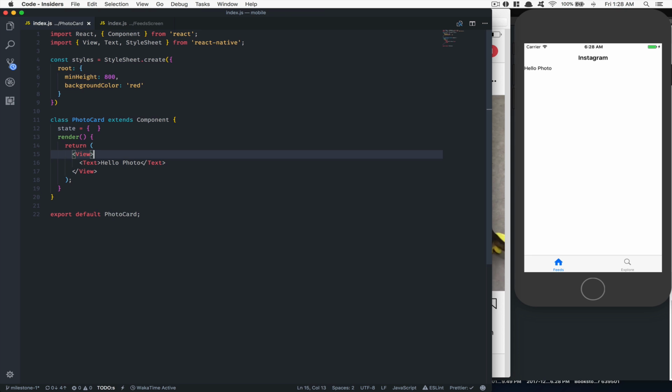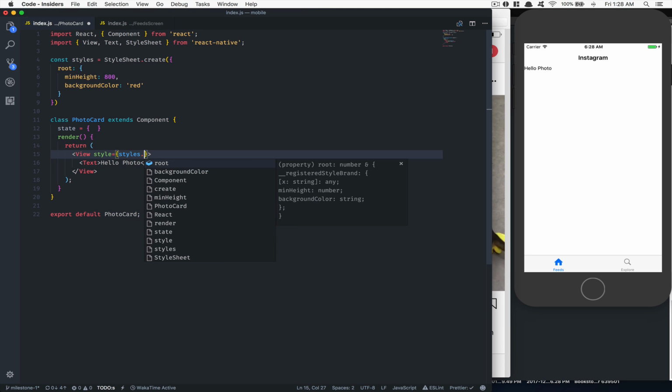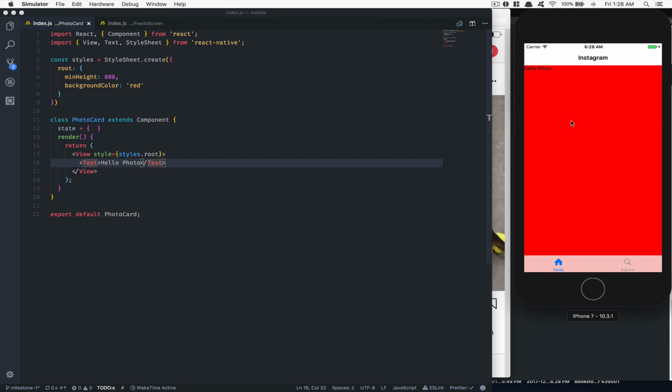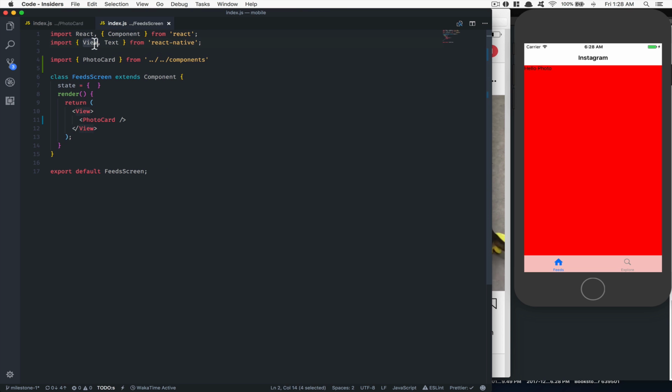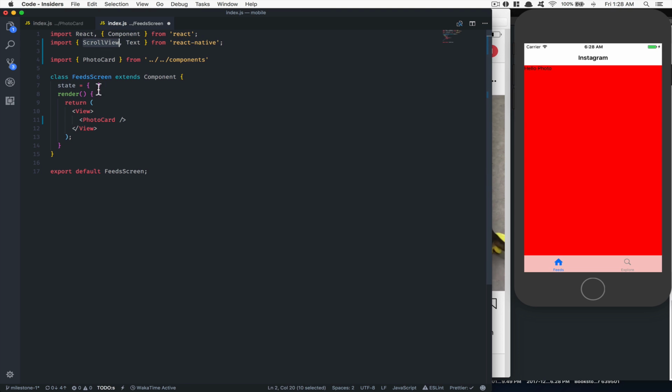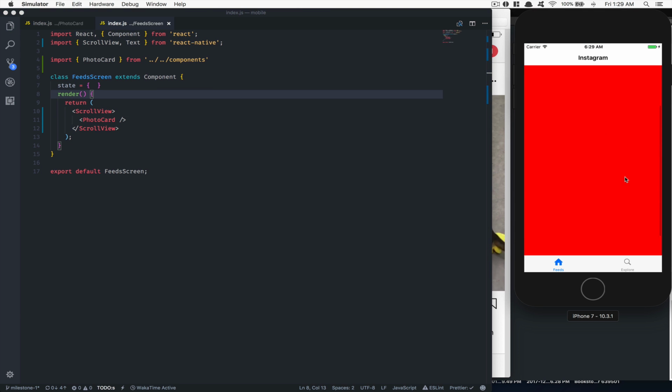So now by doing this, if I go here and I say style.root, oh man, now I know where I am. You see? So one thing I'm going to do is, for now, put my stuff inside a scroll view, because it's bigger than the screen. So now I can scroll a bit and play with this one.